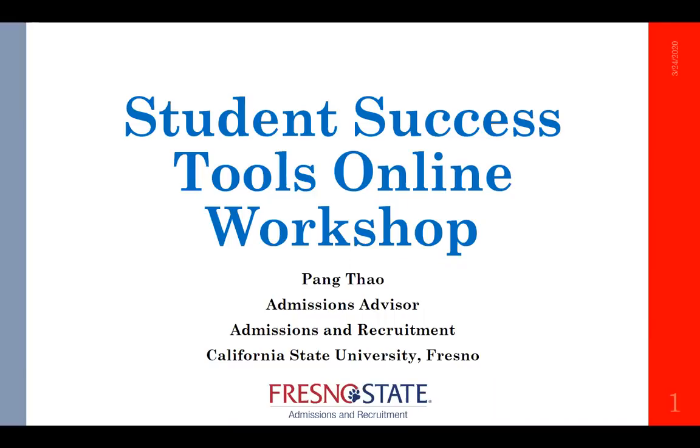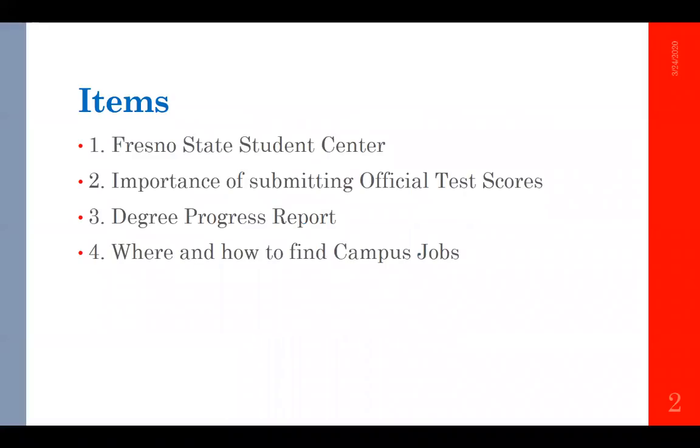My name is Peng Tao. I am an admissions advisor for the Admissions and Recruitment Office at California State University, Fresno. Here are the items that I will be going over: the Fresno State Student Center, the importance of submitting official test scores, degree progress report, and where and how to find campus jobs.